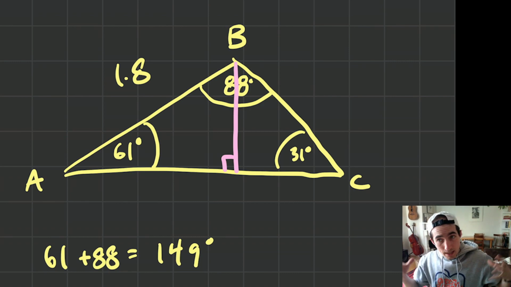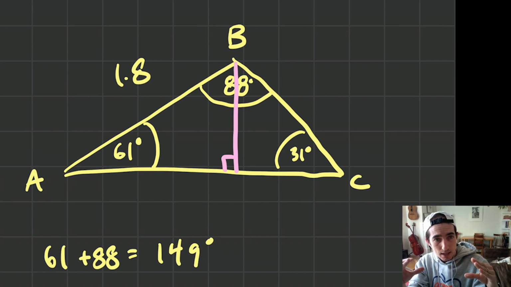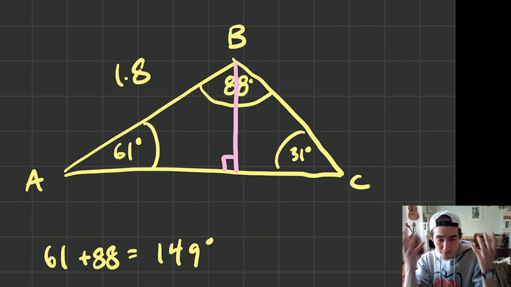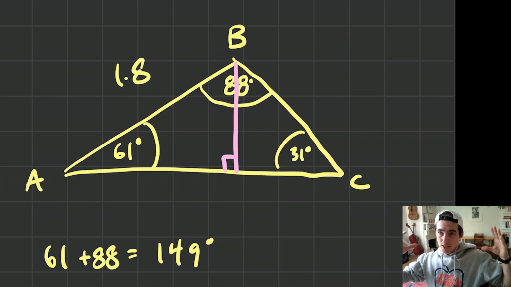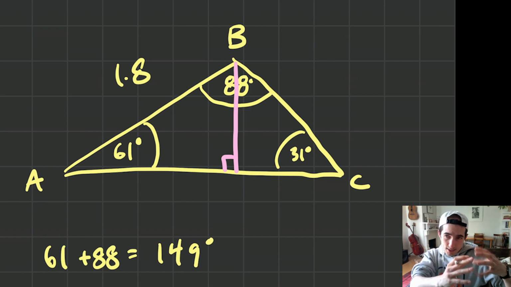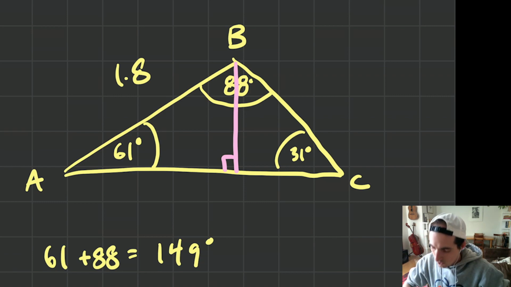So basically what we've done is we've taken a triangle that's not a right angle triangle and we've turned it into right angle triangles. So we took something that we didn't know how to deal with and we cut it up into smaller bits of things that we do know about. And that's a huge strategy that's used all the time in mathematics, is to take something really big that looks overwhelming and chop it up into smaller bits so that you can say, okay, I understand how this part works, and if I understand how all the smaller parts work, maybe I can put it back together. So that's what we're going to do.